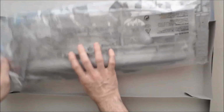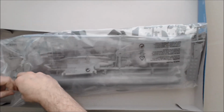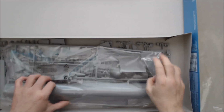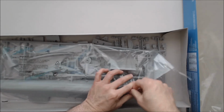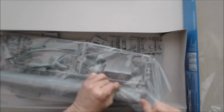So let's go ahead and open up the plastic though and take a look to see what you can expect from a now probably close to 50-year-old model. Actually, definitely a 50-year-old model. What am I thinking? I'm almost 50, and I was born in 1965. So this one, I believe, dates slightly older than that. I want to say like 60 or 59, or when was this sub even released?